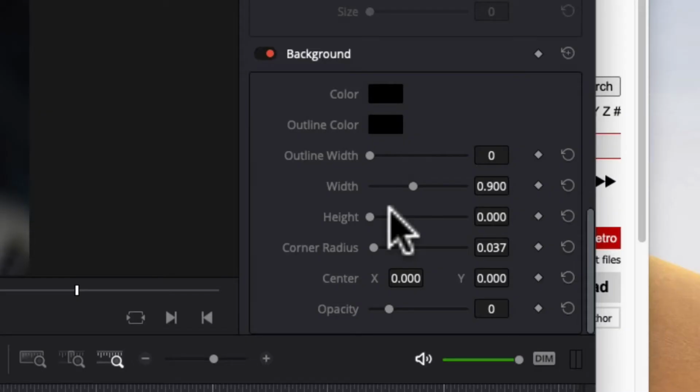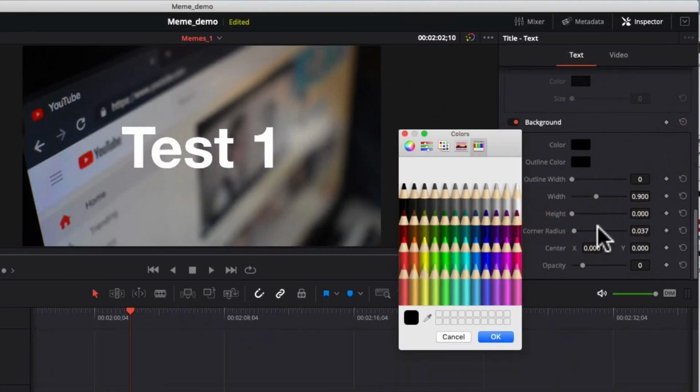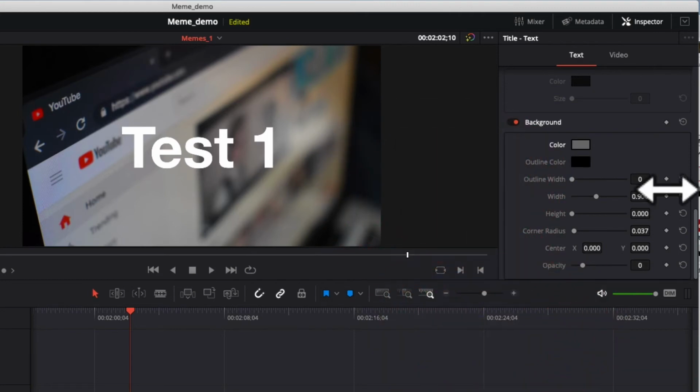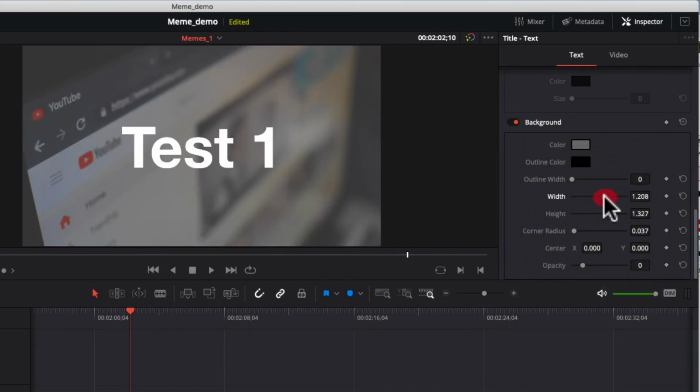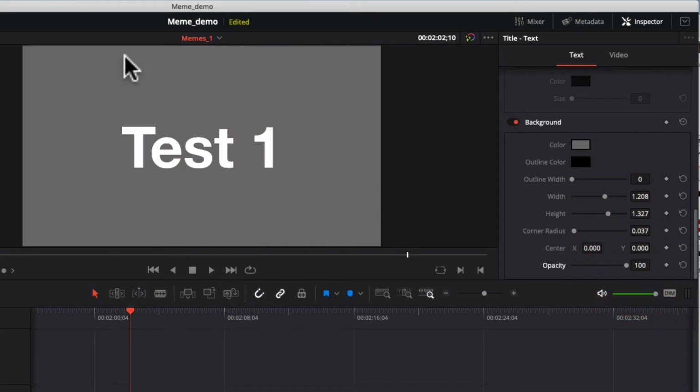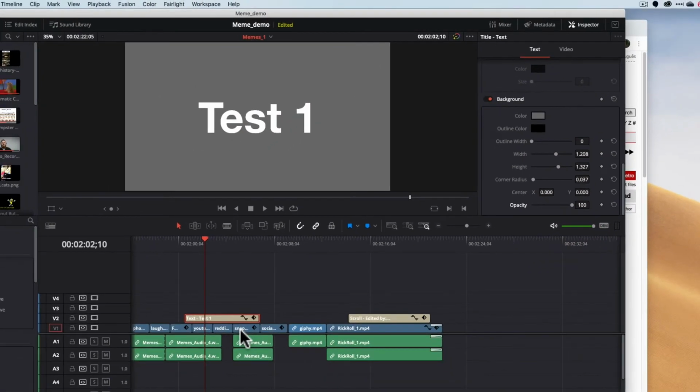The background is where I said earlier that you may want something. So if I didn't want to actually see anything in the background, this is where you can set your background color. So if I choose something, let's say I want like a dark gray, and I click OK, then all I have to do is actually adjust the height, and you can start seeing this background. So I can make that fill the whole frame with height and width. And then you can, for instance, adjust the opacity. So here I could adjust it all the way up, and then you can see I have a full gray background without actually adding anything into the timeline.